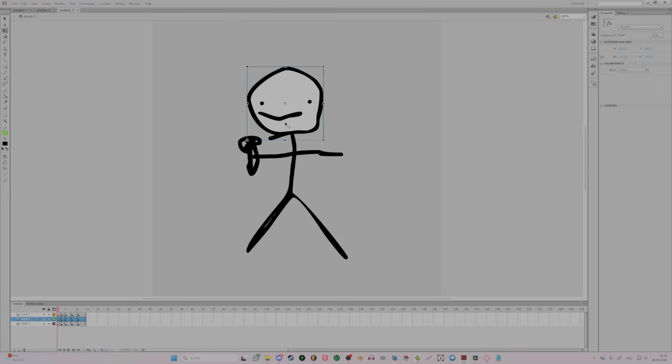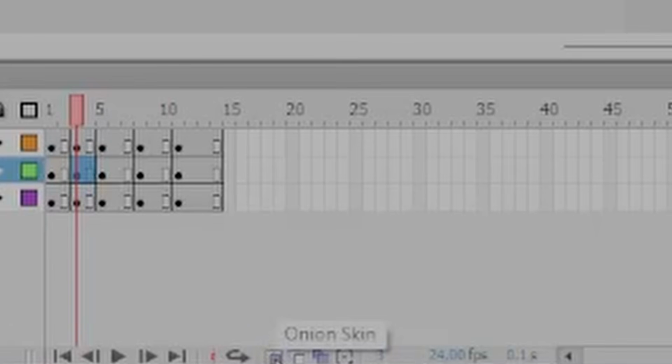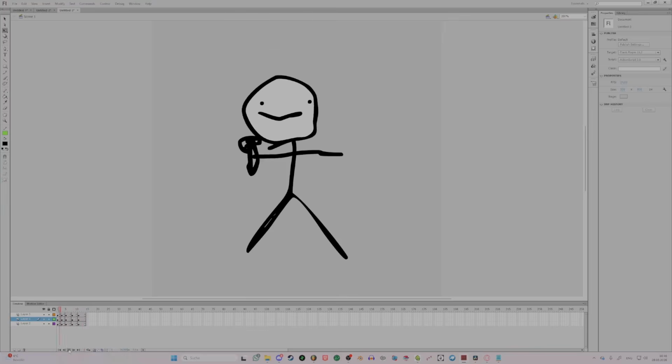So we're just gonna select the head in the first frame, put it down, rotate this, then second frame down here. By the way, this is the onion skin. Enable that so you can see your frames. Yeah, this looks really shit, but it works, so that's all that matters. Another point, you can just select this anchor point, drag it to, I don't know, like the ground, and this is gonna scale the whole thing.